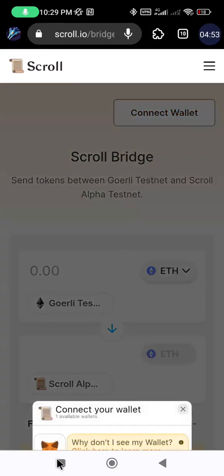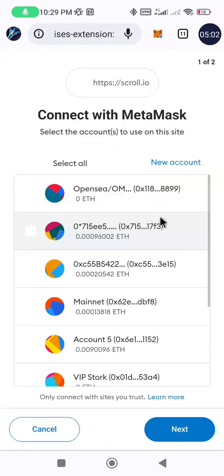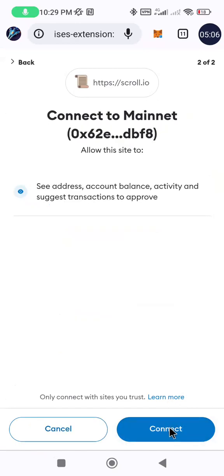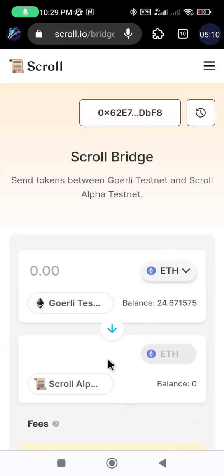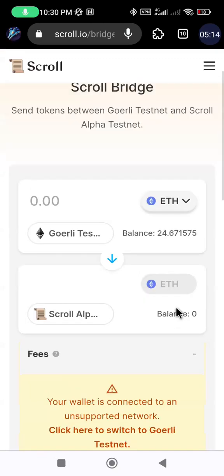Okay, let me still do it. Below here is my MetaMask. I'm going to click on it. I'm using a phone, so some of the items may not display in full, but I already know where to get them from.